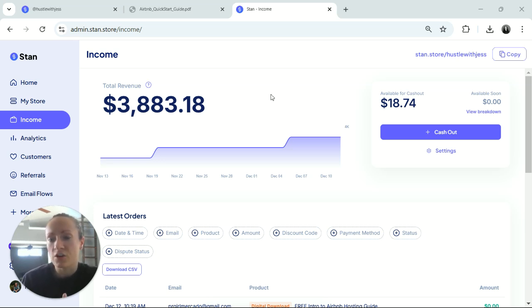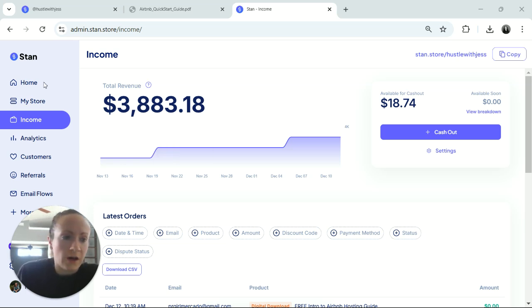So, right here, you can see my total revenue. Like I said, I've been doing it for a little bit over a year. Not even really seriously. It's just been one of my side incomes. When people buy a digital product, great, I get a few bucks, but it's not something I've ever really focused on or promoted or done any type of advertising for, right?